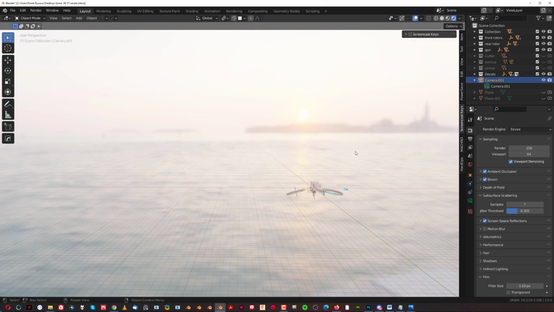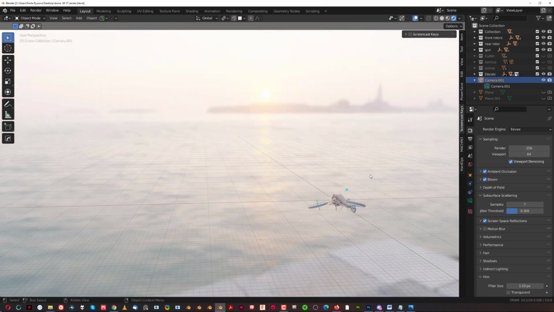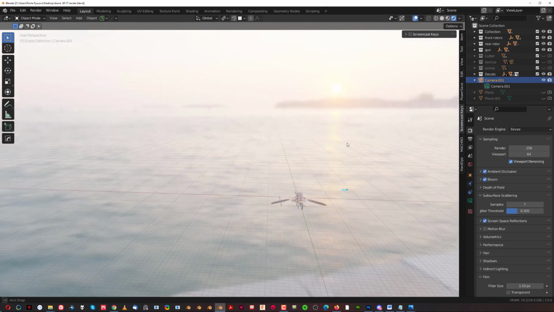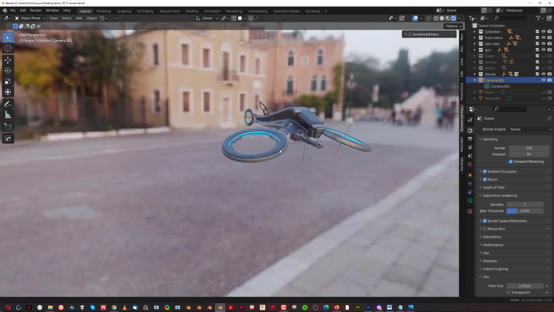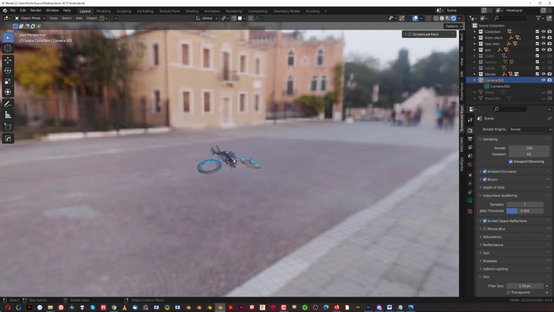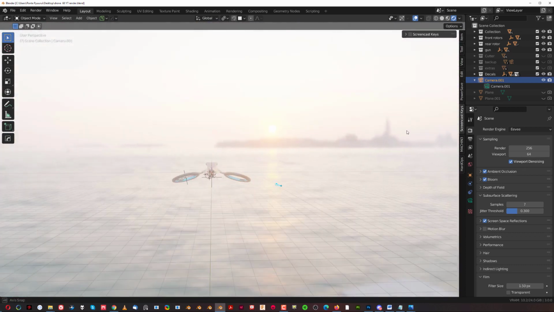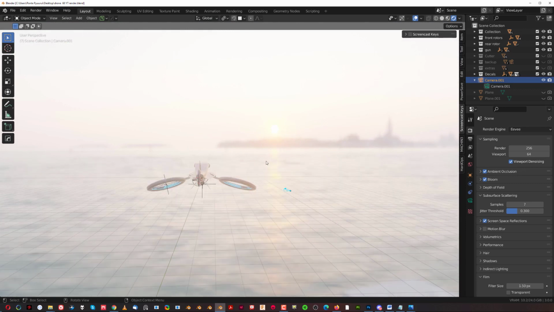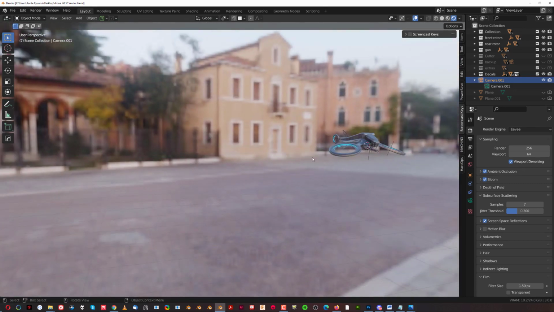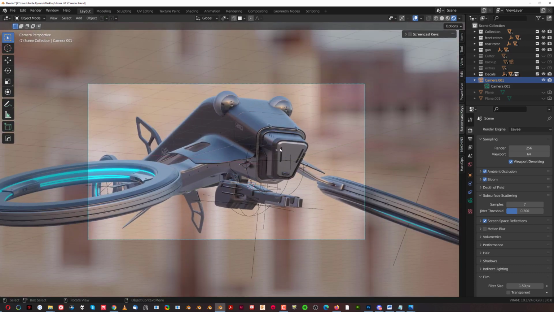Light always should be offset from the way the camera is lined up with the model. So never put your light above the camera or behind the camera, because you will end up with flat lighting. This one creates a bit of a shadow and drama, but at the same time lights both sides of the drone, so it's not as dark, okay? So this light is quite strong, even though it's a bit diffused. Sunset, there is a massive angle and gives us a bit more drama, so that's really important. So that's how the lighting has been done here.